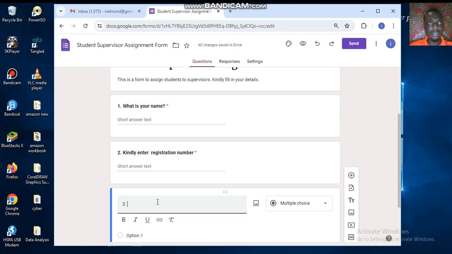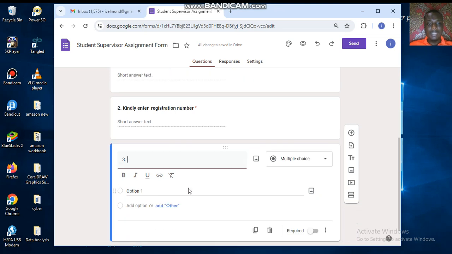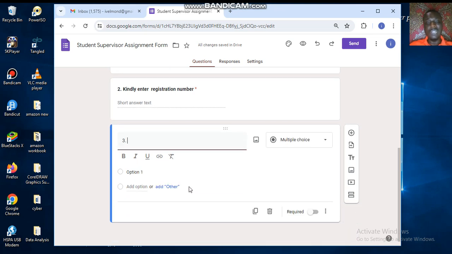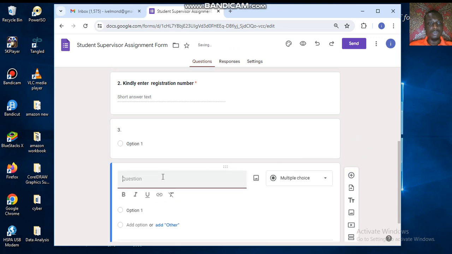Let me think about it. Okay. While I'm thinking about it, let's proceed to the other sections. I'll click on this button again to proceed to other sections while I'm thinking about it.